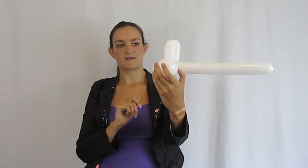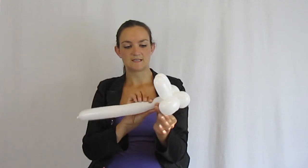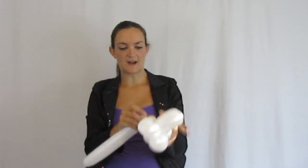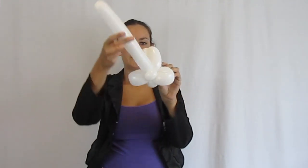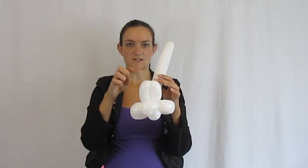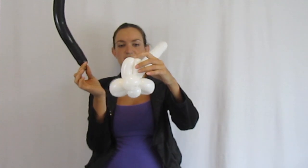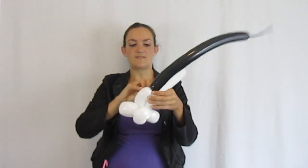We've got the beginnings of our panda bear's head. In the back here, you're going to want to do a pinch twist — you can do it now or later, but I'm going to do mine now to save some confusion. Just pinch twist right here in the back with the gland facing up. Now I'm going to stick his ears on right here before we do anything else. Take the black balloon and wrap the nozzle around here a couple of times — it won't be super secure but it's okay for now.